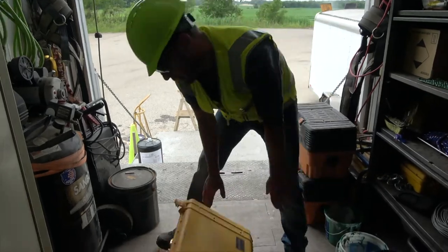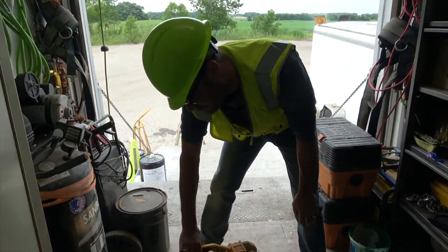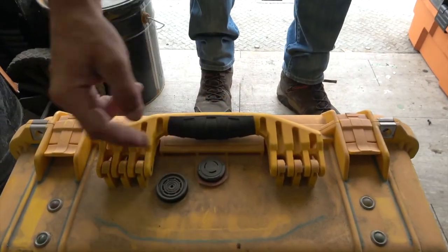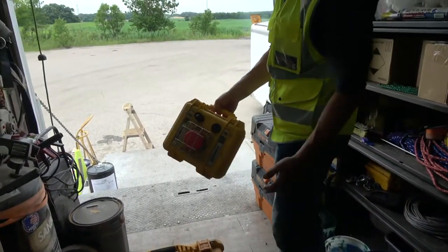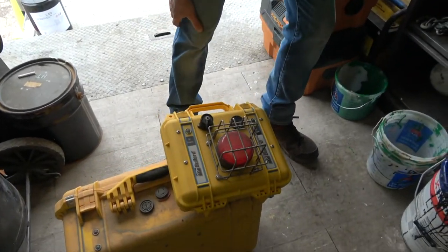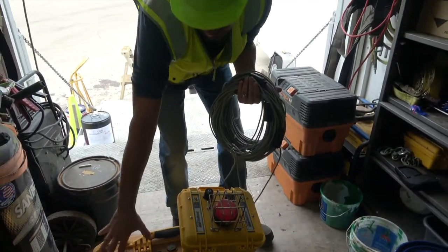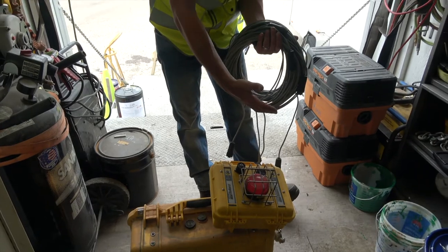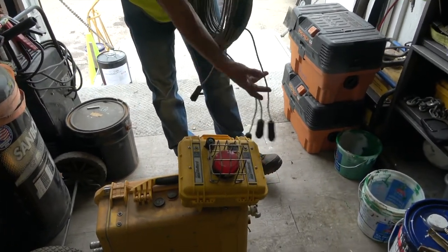These alarms too are also available. What we have is a hookup. So on most of the alarms on your boxes, you simply have your audible alarm right here, and your green and your red lights. So going back to the air monitor boxes, these are the external alarms. So these external alarms get wired up through the hundreds of feet of cable, through the breather box, out to the alarm, and then this alarm gets set somewhere out on the project site, so anybody would be notified in case there was a problem with the breathing apparatus.